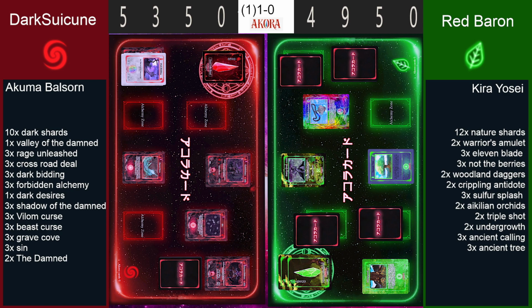Because there's not many cards left for Suicune to play. He's gonna have to draw, he's gonna have to draw some really good ones. Because even though he is building up his attack power right here, Baron is keeping up with his Yosei, especially with the soul points. And it looks like it's gonna be a swing for 1,175, bringing Suicune down to 4,175.